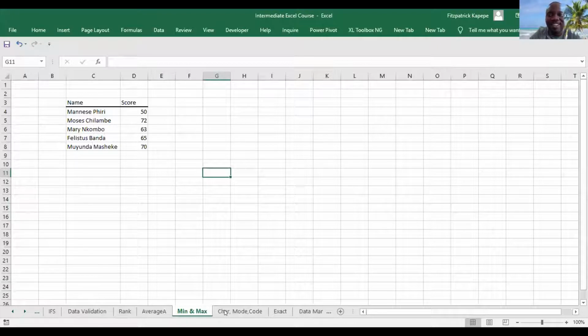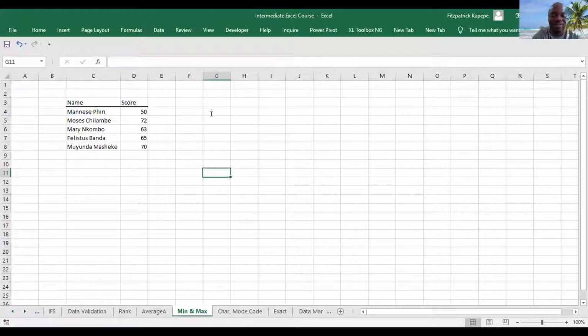So we'll be looking at min and max. They look very, very basic, but in modeling we sometimes use them in very complex operations. Currently, you just want to know the minimum value.